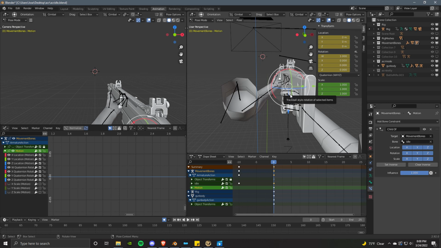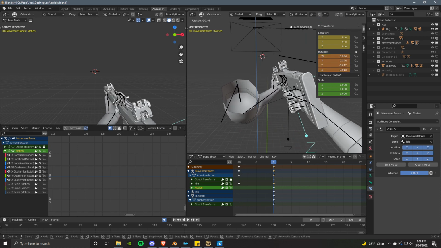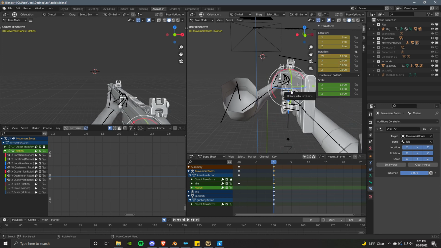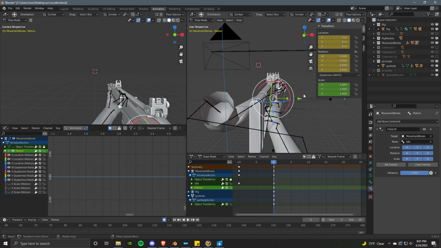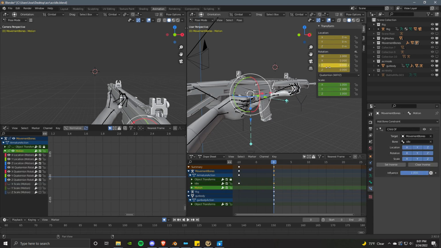Because if you leave them with some rotation, like let's say you have your regular idle like this, and then you convert that file to the iron sight animation, then you're gonna be aiming sideways, like rotated sideways, and you don't want that. Just make sure that for these bones, they're both zeroed right here in these 3 sections.